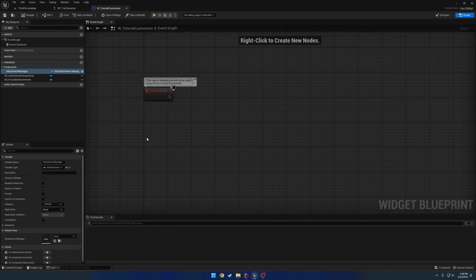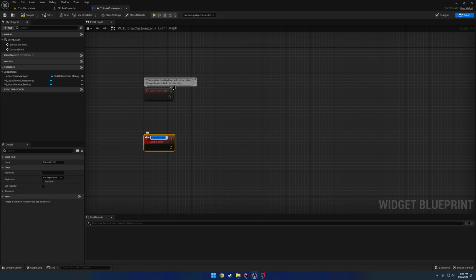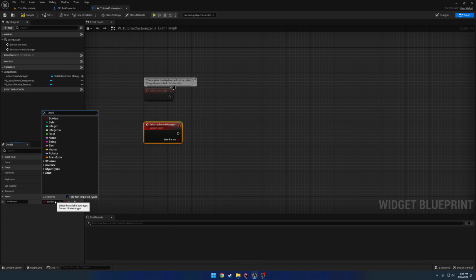So what we're going to do is create a new event, so custom event. And we're going to call this one set attachment manager. And it is simply going to take in, same thing, an attachment manager. Now keep in mind, let's actually name this first, in attachment manager.